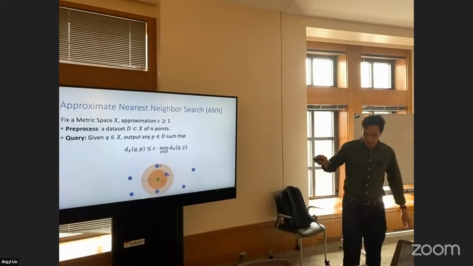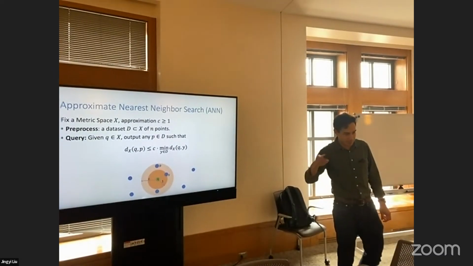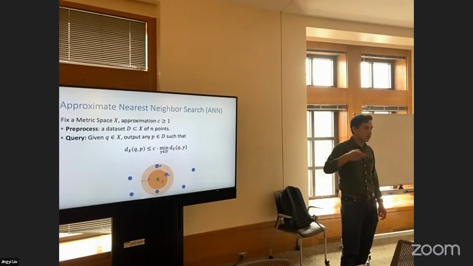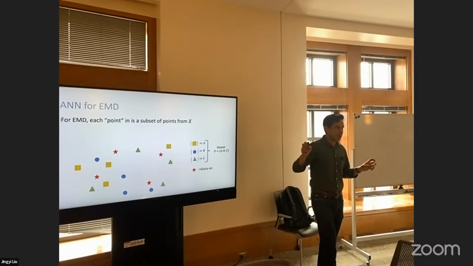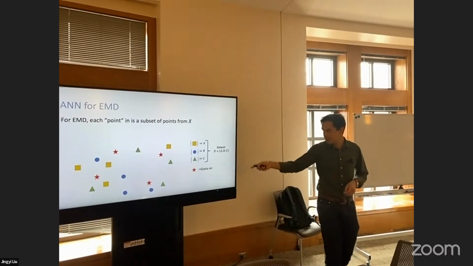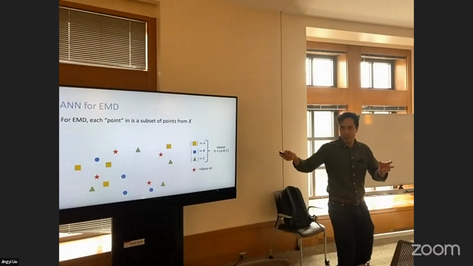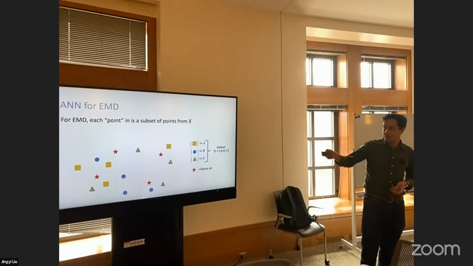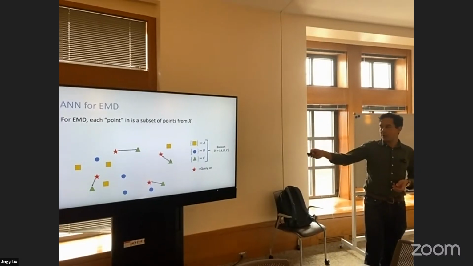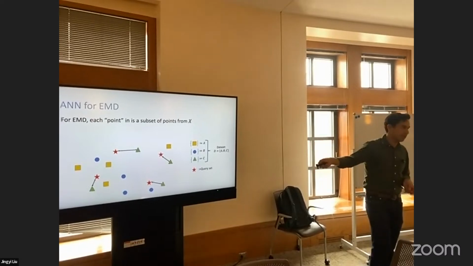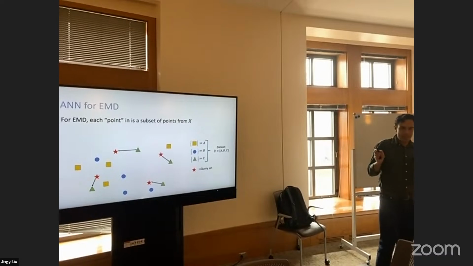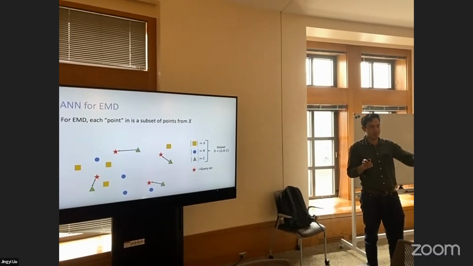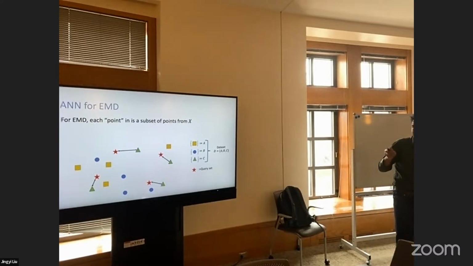I want to mention really briefly that it's important to remember for the talk that the EMD is a metric over sets of points. So what this looks like for EMD is every point in the EMD metric space is a set of points. The squares are one point in EMD, the triangles are another point, and your query is a set of points. You want to find the data set point which has the smallest EMD to your input set. So just keep in mind that when I say a point in the EMD metric, I'm talking about a set of points of size S from some ground metric. It's easy to get that confused. It happens to me all the time.